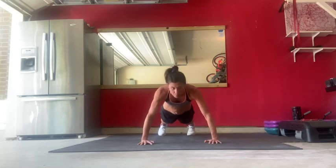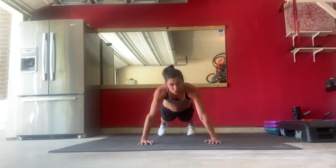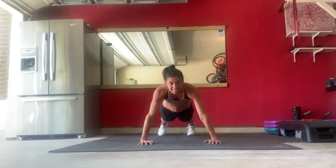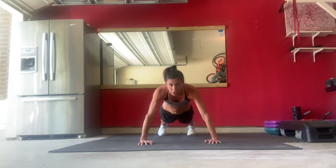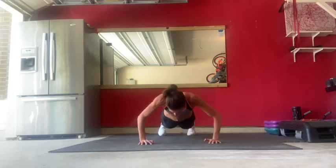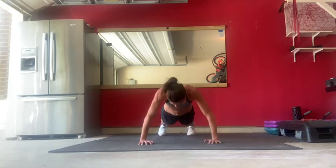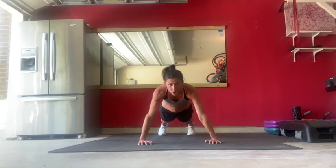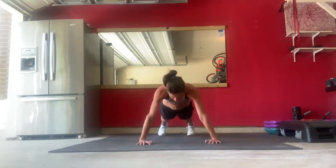And if you find that form is difficult or impossible on the toes, you may need to drop to the knees. If it's impossible, you for sure need to drop to the knees. If it's difficult, well, it's difficult for all of us. But if it's difficult to the point where you cannot maintain a straight line, shoulder to hip, hip to heel, then you need to drop to the knees. Your heart rate right now is lower than it's going to be as we build up the pyramid. Just on stable strength here with push-ups.